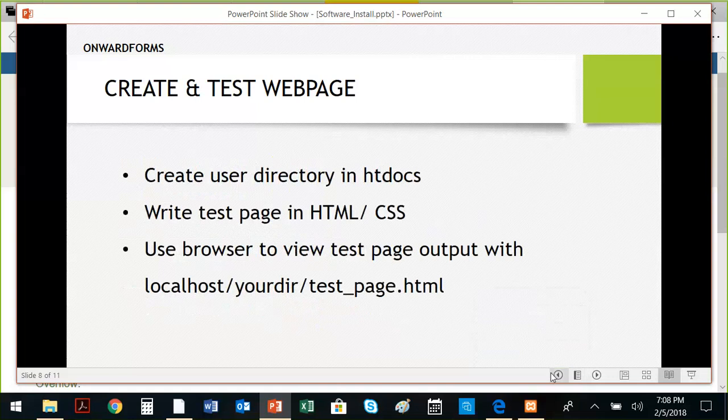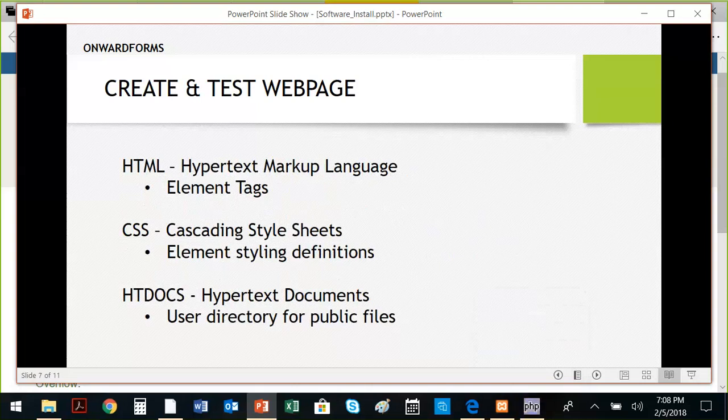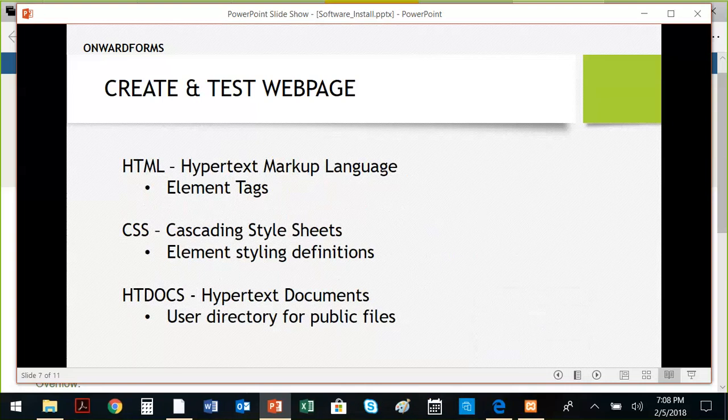Now, we're also going to use the cascading style sheet, and that gives your elements, your tags in your HTML file, style definitions. That could be properties like the color, the font size, and things like that. You can use cascading style sheet code to manipulate that, and I'll show you how that works.